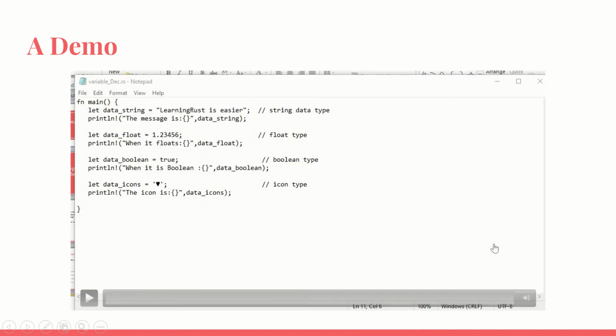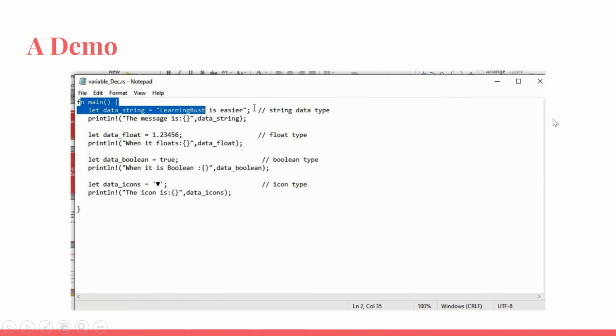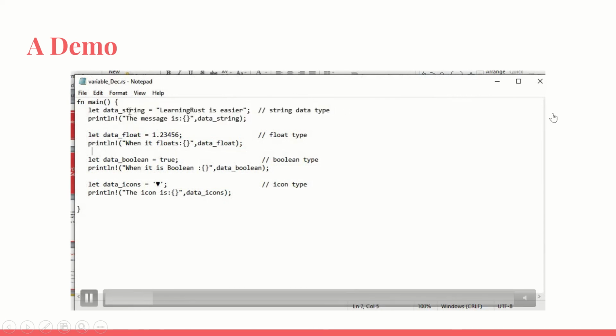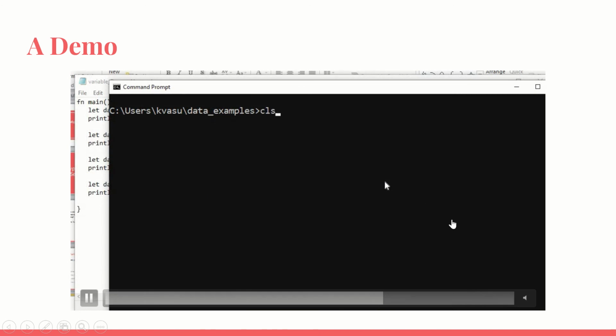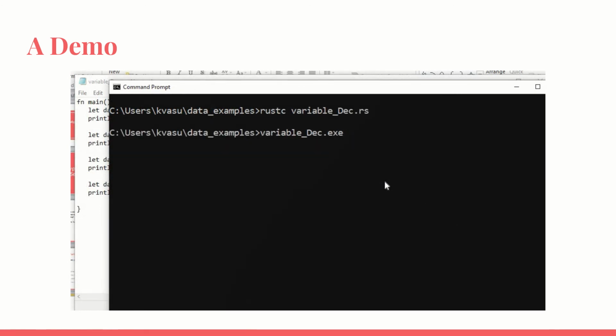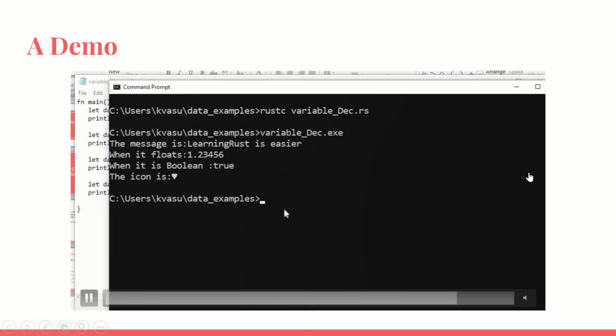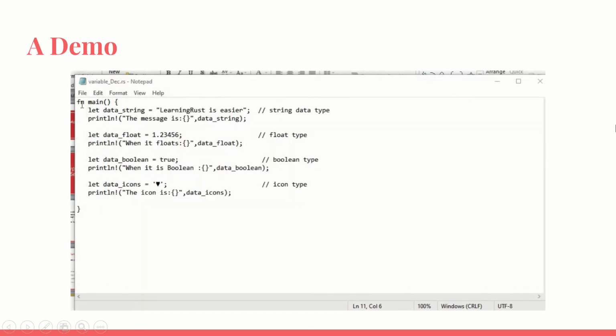Well, can we see this as a demo? Yes, it's always useful. I'm going to go through the demo process. Here I explain the file once again. I have the string declared clearly, and then I have gone with the float, then boolean and then icon. You can see that I use double quotes for string without fail. Float is also properly defined, and the code is explained to you already. Now when you want to run it, you can see that here I'm compiling it first, and when I want to run it, I can run it with the executable file and I got the output. That's all. It's pretty easy, right?